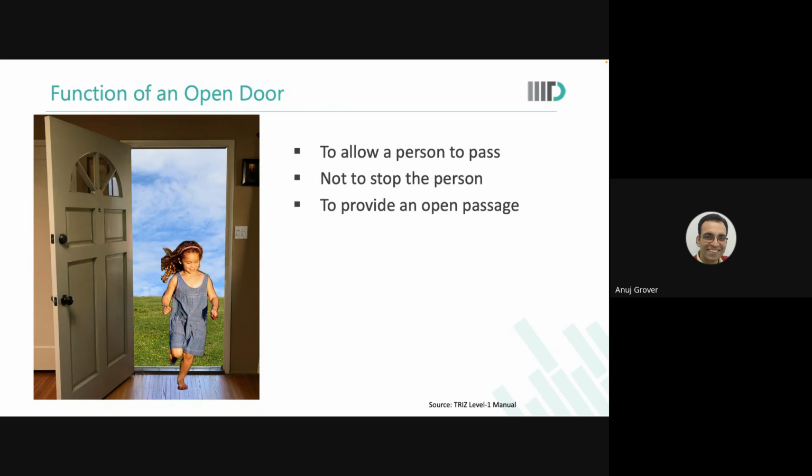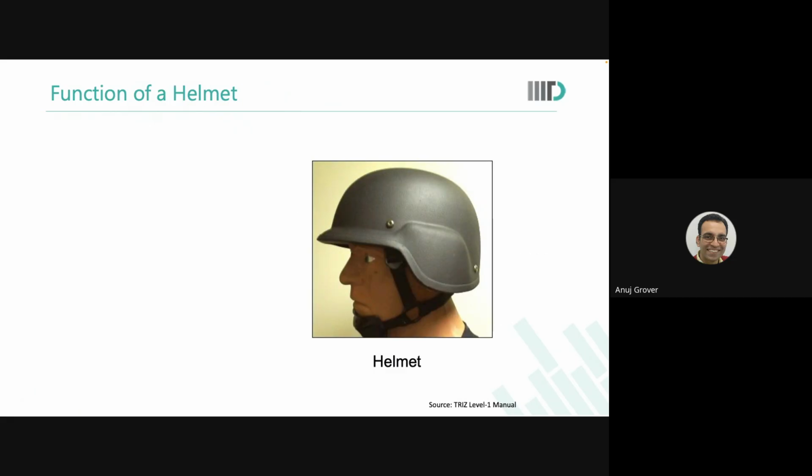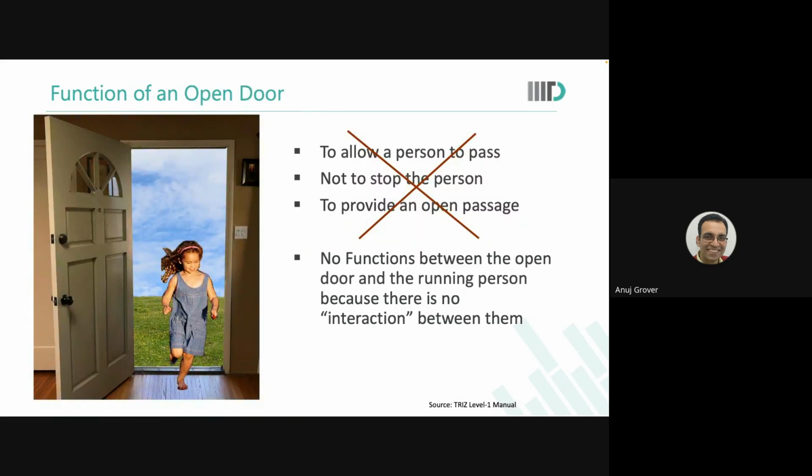So Dhanuj is saying there is no function of an open door. Yes. There is no function of an open door because an open door doesn't touch anything. If that door was not there, even then nothing would have changed. There could be an interaction between the door and the air flow. Fine, but if the door wasn't there, the same air flow would still be happening. There is an interaction, but there is no function. This is the nuance. Interaction may happen, but there could be no function between them.